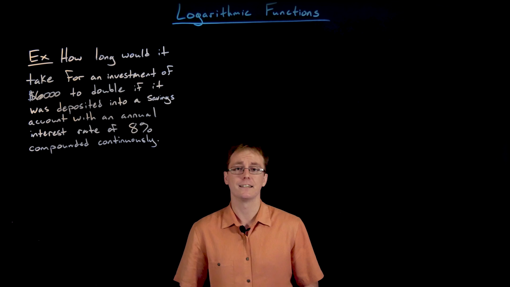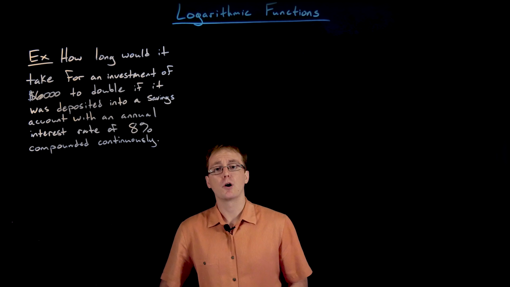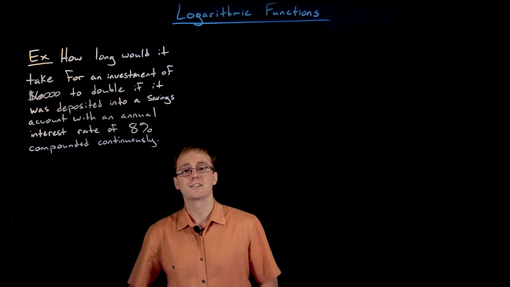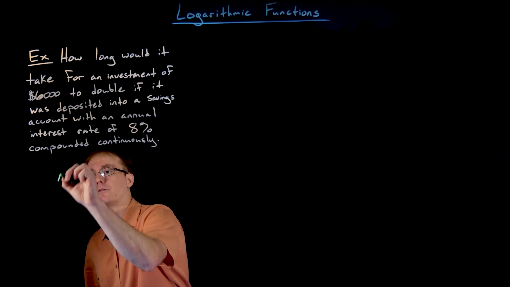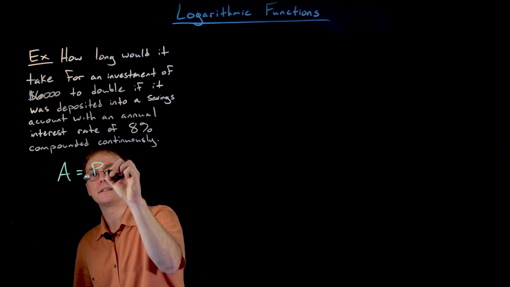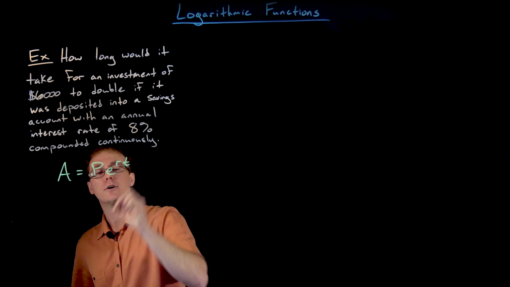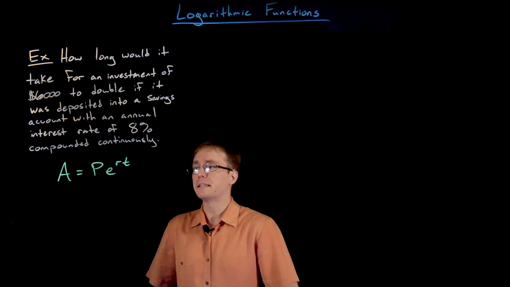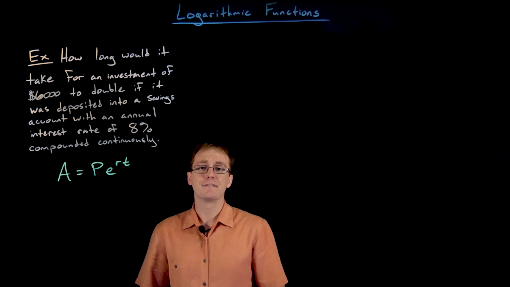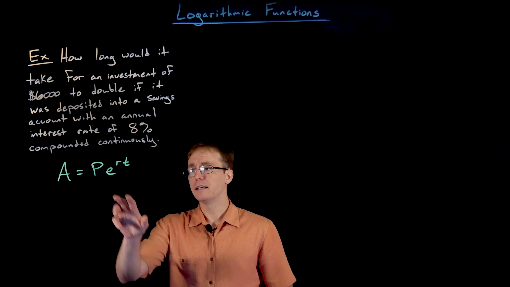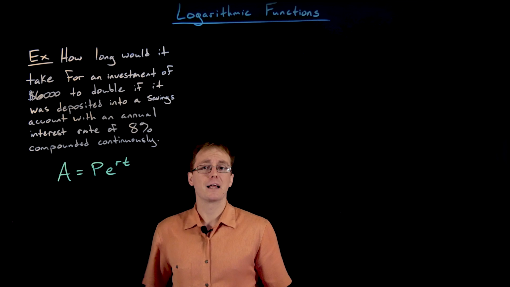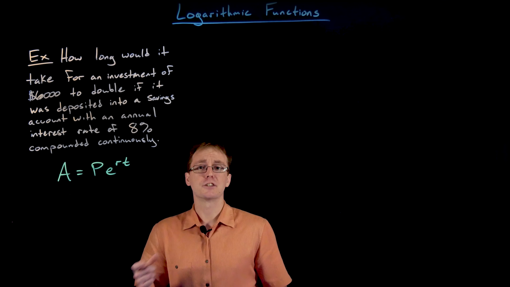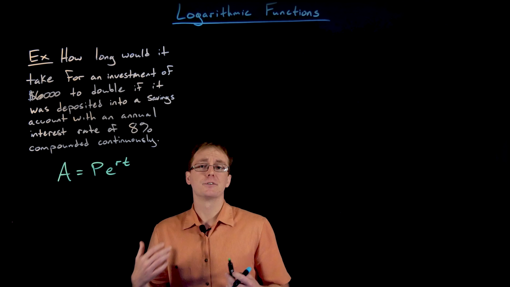is compounded continuously. So to help us set this problem up, we're going to need to remember our interest rate formulas, especially that one for our interest when it is compounding continuously. And the relevant formula is A is equal to P times e to the power of r times t. So remember, with this exponential model or formula, P is the principal or initial amount we are investing or depositing into our savings account. e is Euler's number, that special exponential base. It is just a constant here. r is our interest rate expressed as a decimal, and t is representing time.